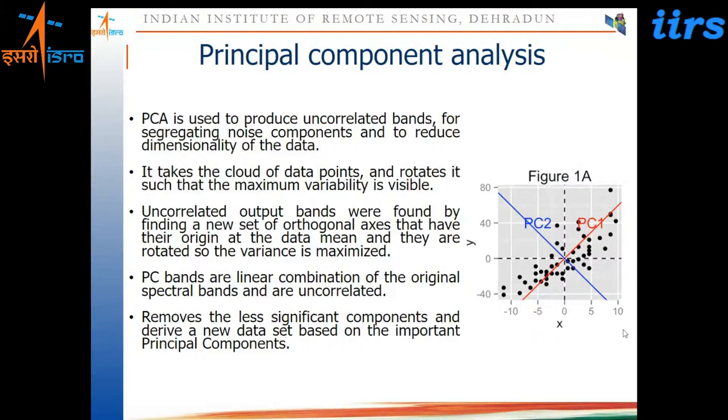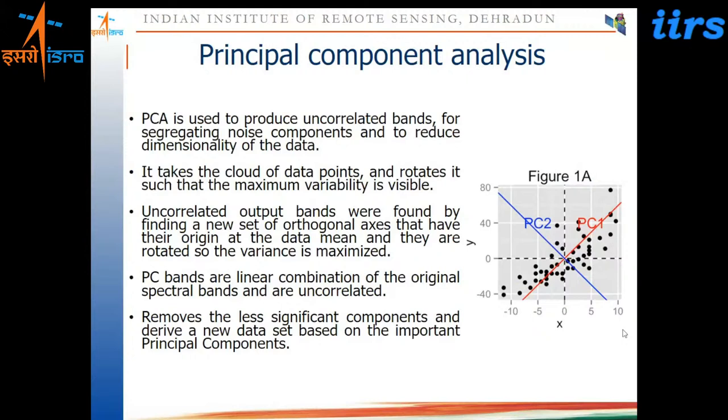The pixels are scattered in a data cloud. But in that data cloud, the data is highly correlated. So the information available in that scatter plot is almost about some individual class or a few classes, because it is very correlated. So what do we have to do for the principal component analysis?